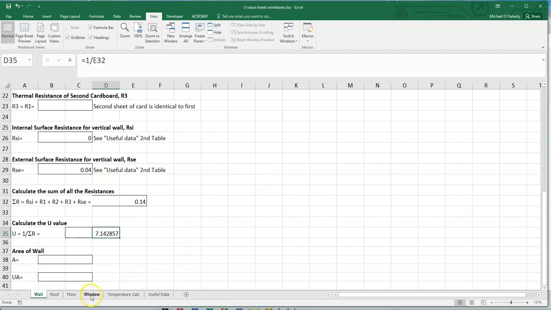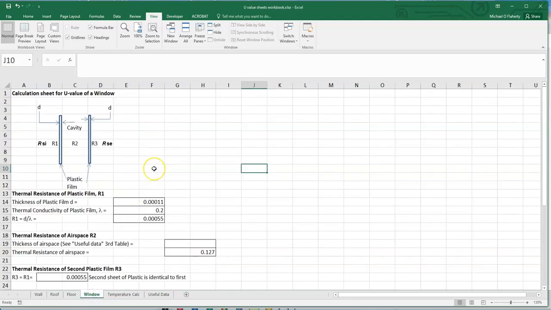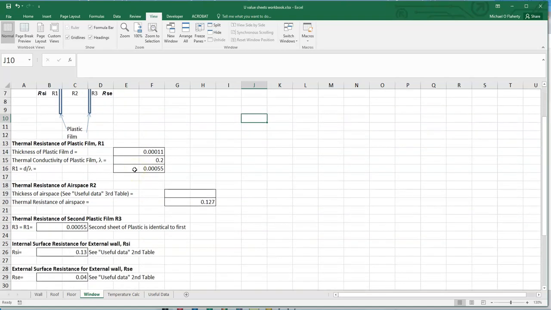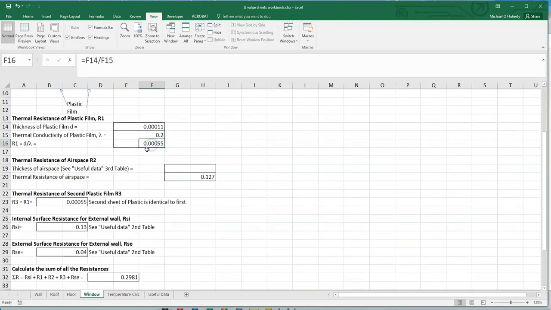Let's click on there, go back to our U value sheet for the window. So the window we're assuming is, you cut a hole in the cardboard and cover both sides in acetate, and so we get the resistance of acetate 0.00055 with a cavity of 6 millimeters in between it, so 0.006 meters.